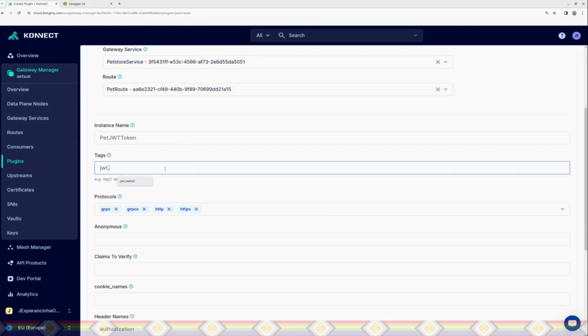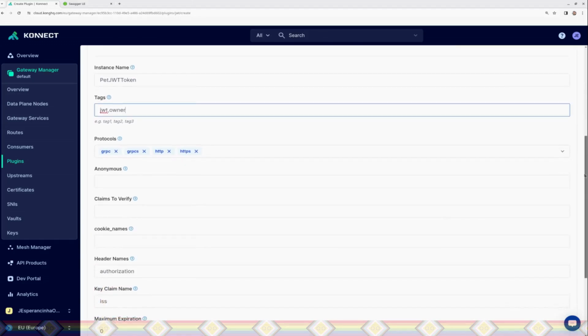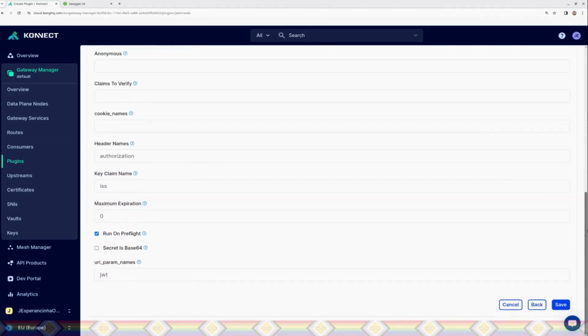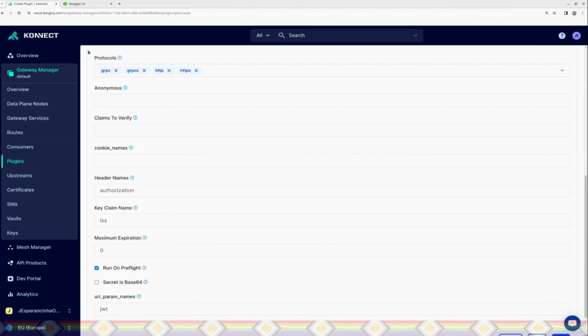And we can also configure other things in this token. We can configure extra claims, give some cookie names, some header names. We can change all of this stuff. But what we are mostly interested in is the key claim name. This is what the JWT token algorithm will use to identify the JWT token.